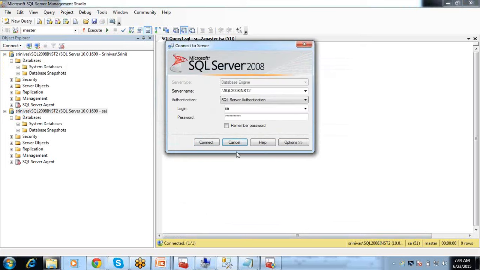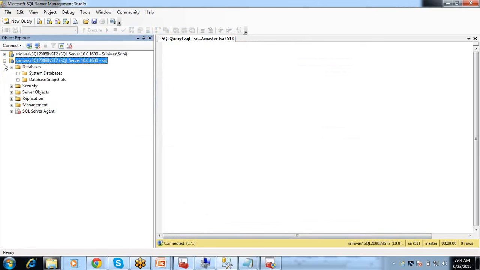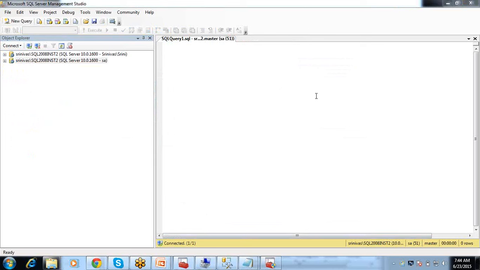So how can we say the existing connections are still working? Now when I try to make a new connection, it is not working, right? So I try to use the existing connection. Already here we have two connections, right? One is a Windows authentication connection, the other is SQL and Windows.